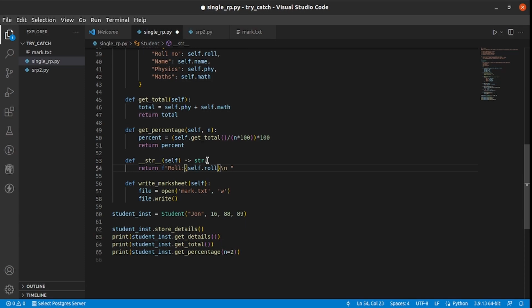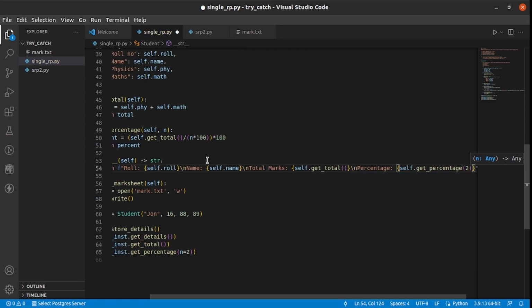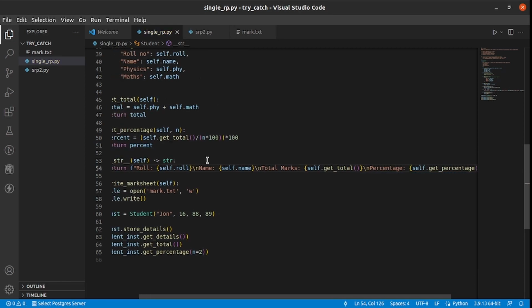First is roll number, name, similarly total marks using get total, and percentage using get percentage with n equals 2, and just put the percent sign.